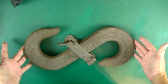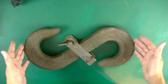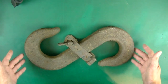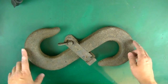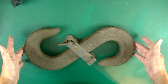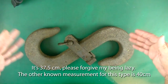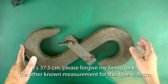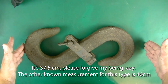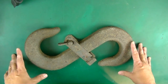There are lots of different sizes of these, but this is the only one that I have, and it's kind of the mid, or I guess the largest size of these, but definitely not used on the heavier vehicles. Now, there are a couple different measurements of these. I just vaguely looked at how wide this was before I started the video. It's roughly like 14 inches wide. I'm sorry, I don't have anything metric to measure it with. Run the conversion. But apparently there's one that's a little bit wider or a little bit shorter. I know that there's at least two sizes of this that have been found.